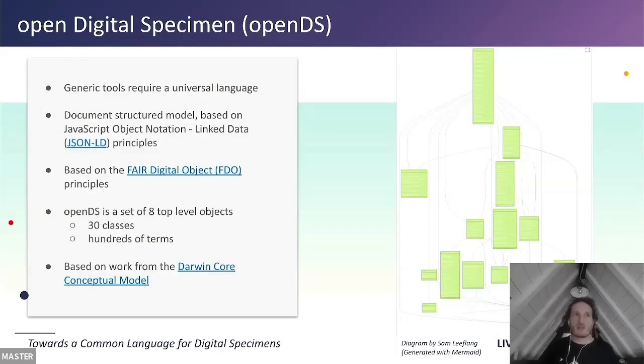In this session, I will focus on the digital specimen, which is one of those top-level objects. A couple of others are more focused on provenance, which is its own object with its own schemas, or annotations, which have their own schemas. And for the digital specimen itself, it's important to know that we base our work here on the Darwin Core conceptual model. We didn't try to reinvent the wheel. There are good people working on this, John Wieczorek and Tim Robertson. And we're at a point where we're starting to see openDS as a specimen-specific implementation of the Darwin Core conceptual model. I did a session on this yesterday if you want more information.